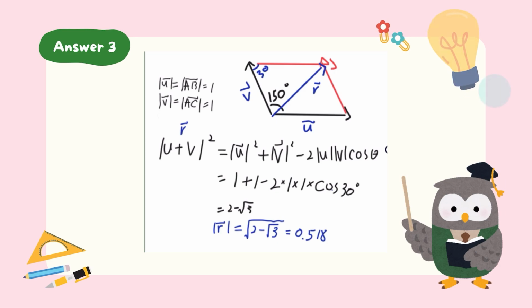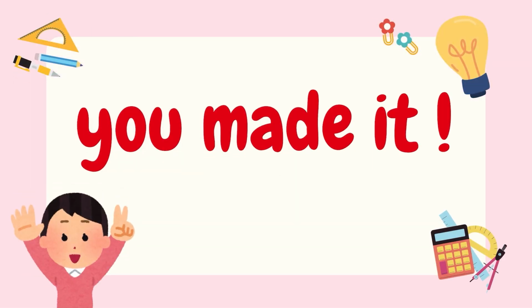So this is the end of the class, and now I'm sure you have learned how to add vectors by using the parallelogram law and triangle law. And now you can know what geometrically we use the addition of vectors, and how to calculate with vectors using their magnitude and direction. Thank you, kids. You're doing a great job.